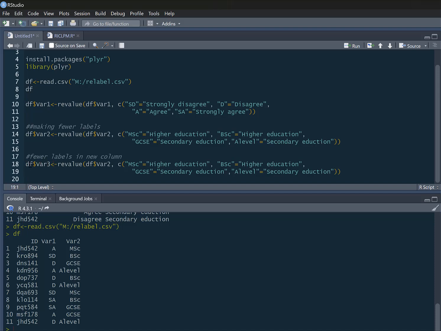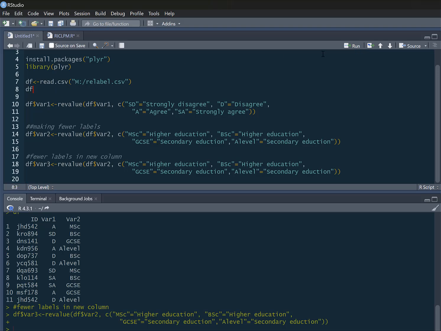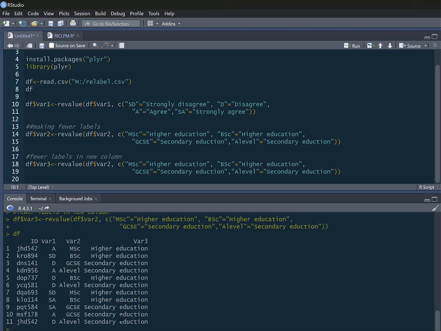So at this bit, we just say in our data frame, we're going to have a new variable called variable 3. And this is going to be the revalued variable 2. Same command as before. Because we're revaluing variable 2 and changing it into variable 3, this gives us a new column in the data, which is variable 3. So you can see we still retain the granular information, but we have now added this new version of it, where we put it into secondary and higher education. So it's relatively easy to change string data, particularly using the plyr package to do it.